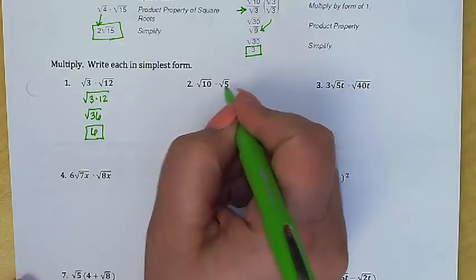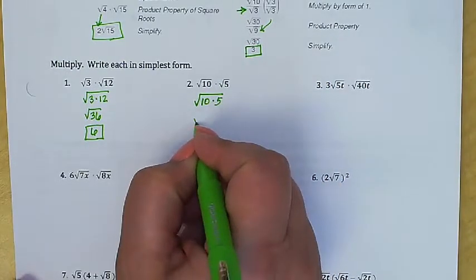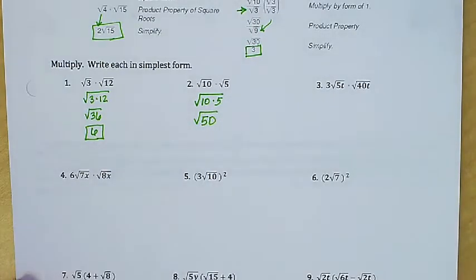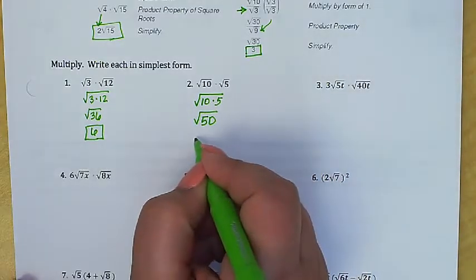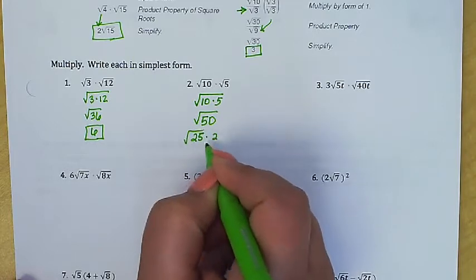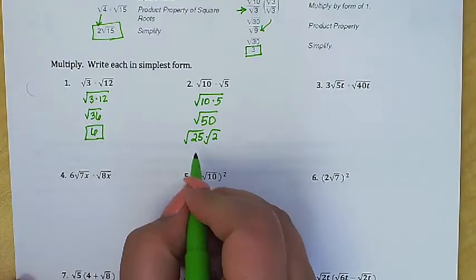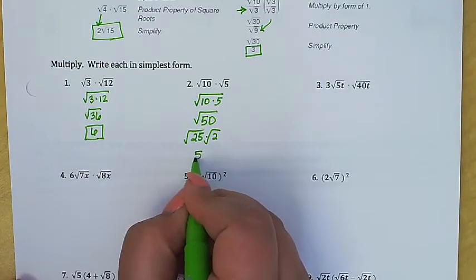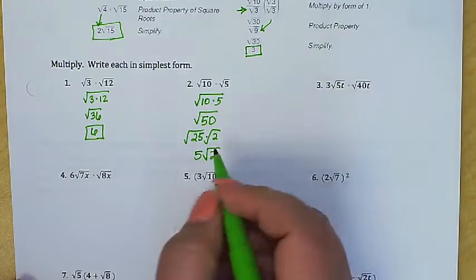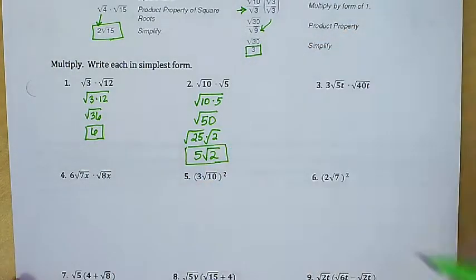If we've got the square root of 10 times the square root of 5, that's really the square root of 10 times 5, which is 50. And then we simplify if possible. 50 is not a perfect square, but we do know it breaks up into a perfect square, 25 times 2. So we can separate it back out into these proper factors where we can pull that perfect square, make it a whole number 5, and just leave the 2 in the radical. And that is the product of these written in simplified radical form.